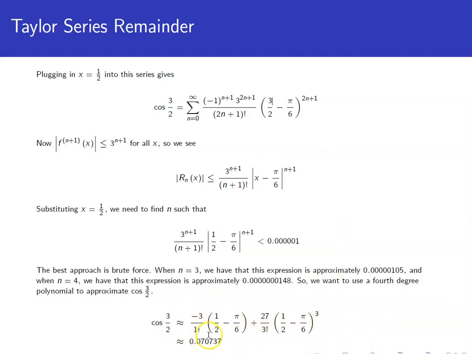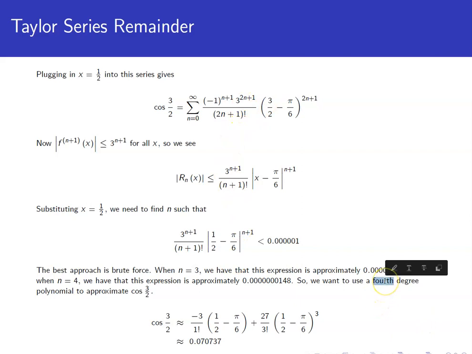So we'll only need the first term, what we get when we plug in n equal to 0, and the third degree term, what we get when we plug in n equals 1. Remember, these n's here, it's a little confusing. These n's here are the degree of the polynomial you need to use. It's not the same as the index here in this case, because we used n here, but the indexes are always odd.